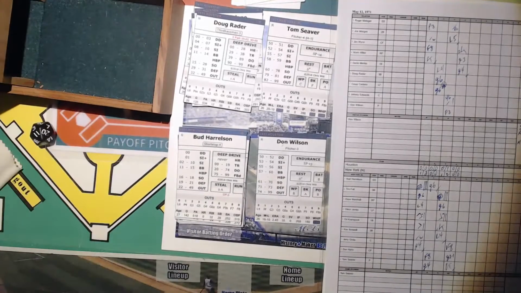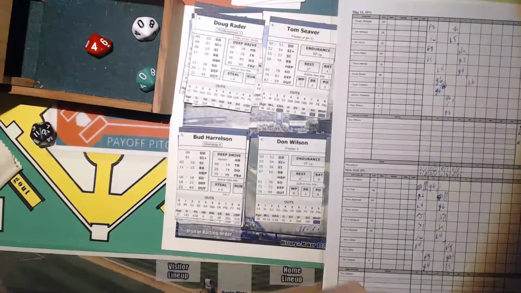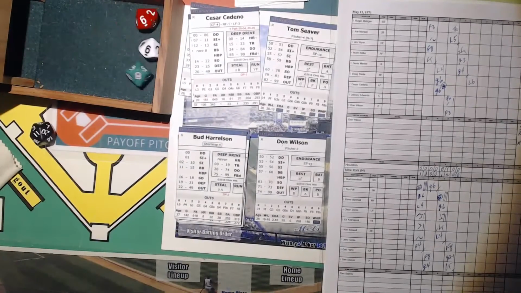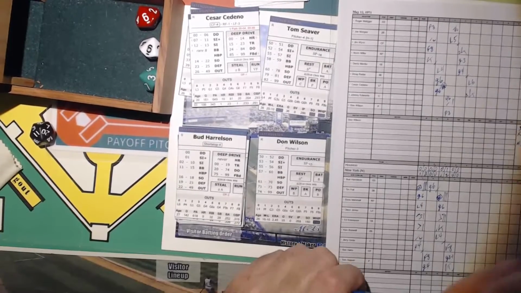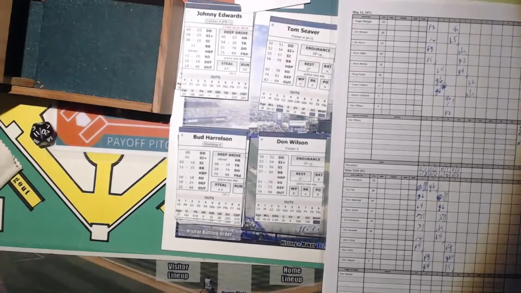Doug Rader, Cesar Cedeno, and Johnny Edwards. And that is a 40 and a 0. That is lined to the shortstop. Harrelson leaps and snags it out of the air. Great play by Buddy Harrelson. Cesar Cedeno is next with a 66, and he swings through a Seaver fastball for 2 outs. In the top of the 5th, Mets are up 2-0.